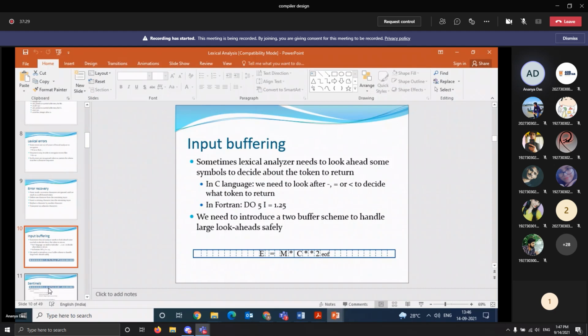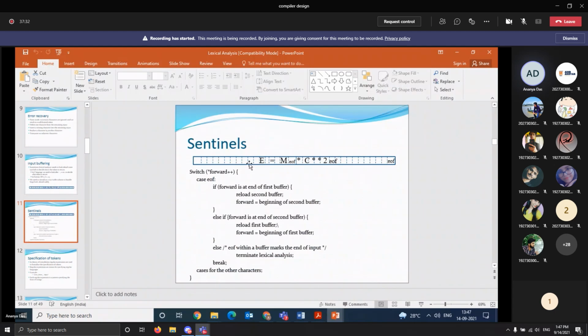If you are using the one buffer scheme, you will be using this one buffer for storing the characters.